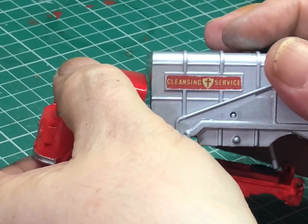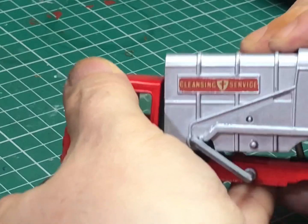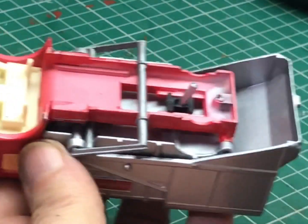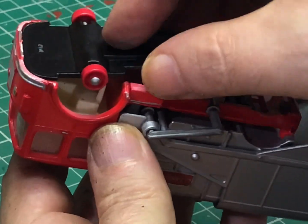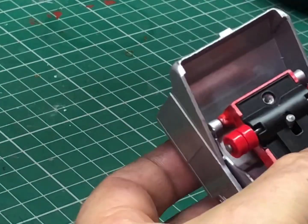You can see that it's just extending down there. He's going to squeeze that into the grommet. Once that's in place, that's perfect. So now that's all snug and held in place. And we put the base plate on again. And attach the screw.